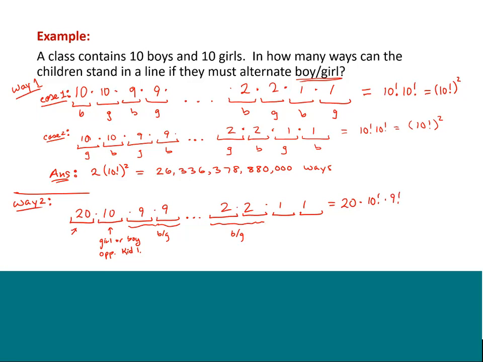And the question, of course, is whether this number is the same as the number that we got previously. What do you guys think? Is this multiplication, because we haven't multiplied it out to get the actual integer yet, going to give us the same integer that the formula did up here in wave 1? What do you guys think?